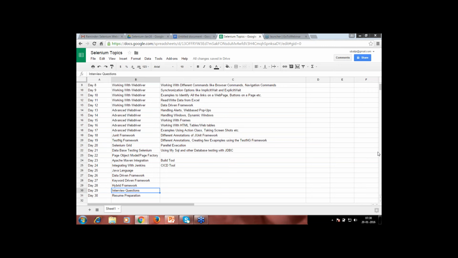For WebDriver and RC, will it be end-to-end programming, or will you use the IDE and change? No, no. IDE we are going to spend time on only in the first 3 sessions, and after that we are going to spend it completely on WebDriver. We'll come back to the IDE only when you face some problem. Let's say we are trying to automate something and one of the locators is not getting identified, then we'll come back and see how the IDE is treating that, and then go back and write the same and see if we can make it work. That's the only purpose, but it's completely on Eclipse with WebDriver.